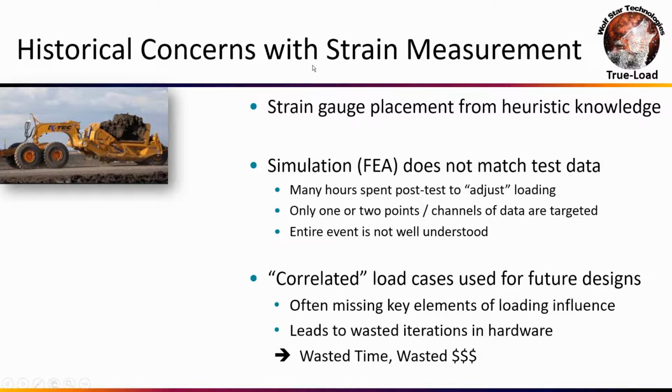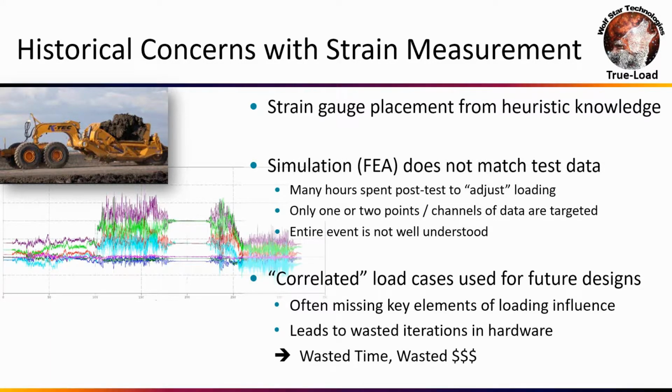Another approach that people try to use is strain gauges. Typically an analyst will look at your FEA model and come up with some strain gauge locations for placing strain gauges. They'll talk to a colleague and come up with some more locations. They'll get 30 strain gauges laid on the structure, go to the proving grounds, and bring back 500,000 data points, and they look at the data and they look at the FEA model, and they can't make any sense of it. So typically, they'll throw out all but 1 or 2 channels of data at 1 or 2 points in time, and they'll work for days, if not weeks, to get a load case on their FEA model that makes those 2 strain gauges light up in the same direction, just qualitatively, not even quantitatively.